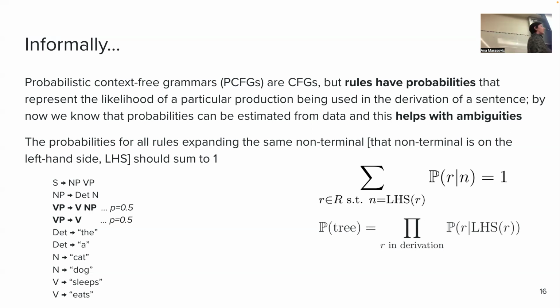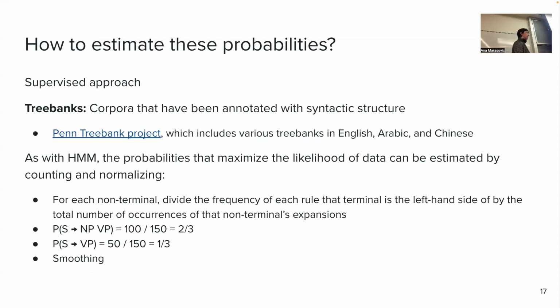By now, we should know that anytime I mention probability, you can estimate it from data, right? And very often, especially now that we have shifted to more statistical NLP, we can estimate probabilities by counting and normalizing, which we are going to do here as well. On the next slide I'm going to spell that out, but maybe I can talk about it now. To estimate probabilities, we can use, as always, a supervised approach. So we need labeled data, meaning sentences that come with human-annotated parse trees. This kind of data is called a treebank, and I already mentioned the Penn Treebank, for example, which comes in Arabic, English, and Chinese.